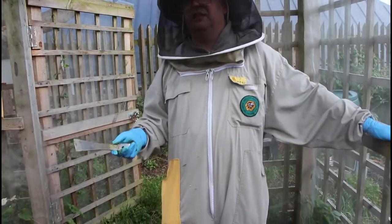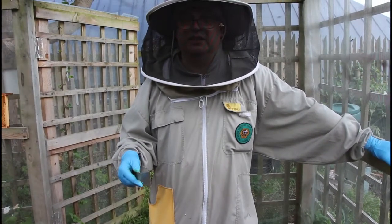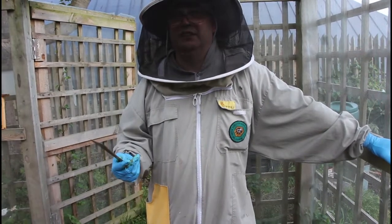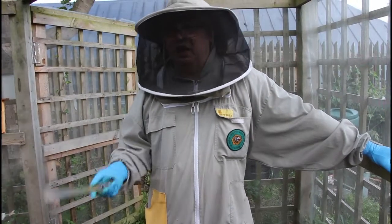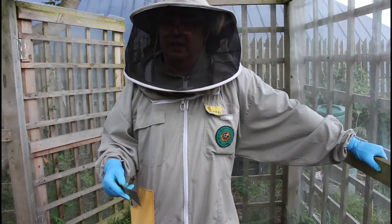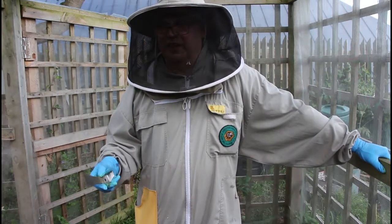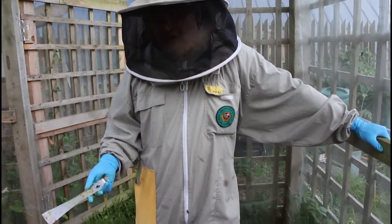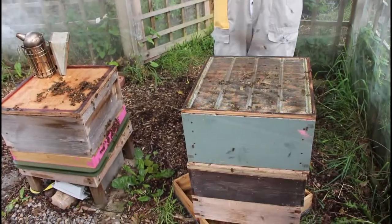One of the other colonies intermittently has been showing behaviour slightly below some of the others, and because we're keeping them in a public space like this — you can see it's quite buzzy around us now — we considered whether to keep this colony going. It was showing signs of maybe having to think about swarming anyway, and we'd already split it, so we made the decision last week to take the queen out. Found her after a fashion and got rid of her. So now we've come back through this colony today and we're looking to thin the queen cells, but we've also made the decision to do something extra.